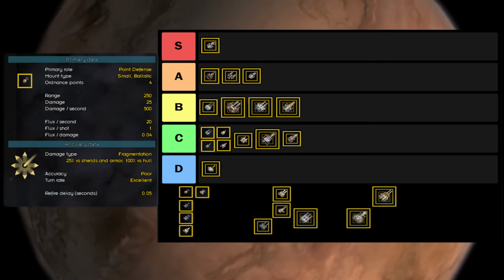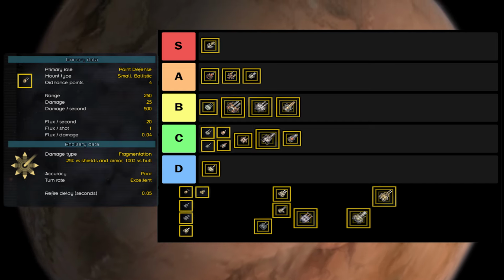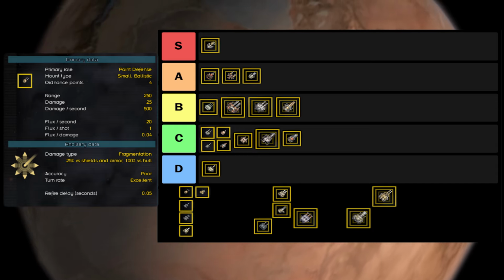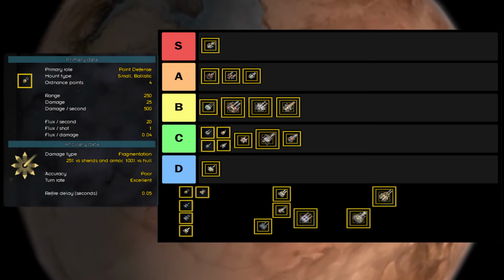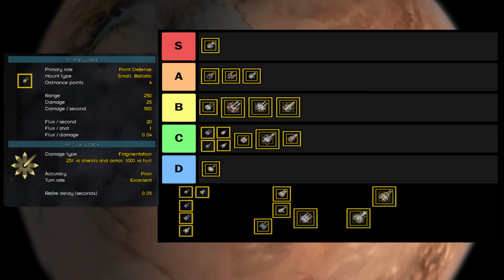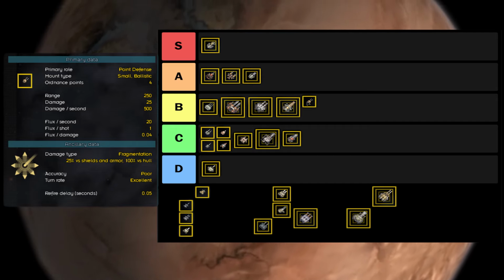That's because it requires hardly any flux to run, and it provides useful protection against missiles. Because of how cheap it is at 4 ordnance points, and how absurdly flux efficient it is, I would not venture to hate on the Vulcan cannon. I think it's great at what it does, and there's a reason why it's considered to be the default small ballistic slot when you're filling out a ship. So let's put it in its rightful place in the B tier.